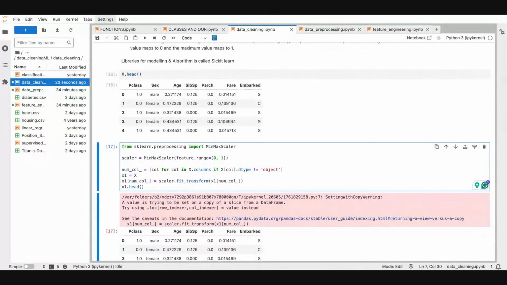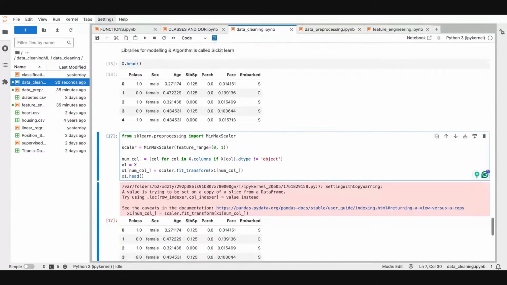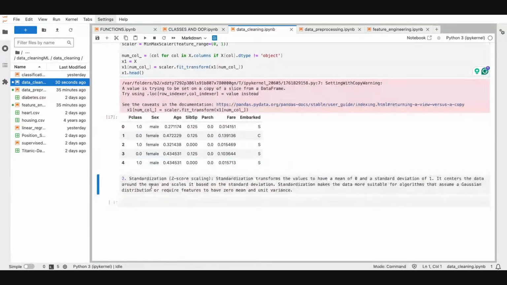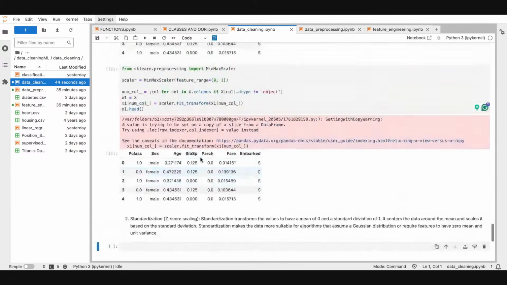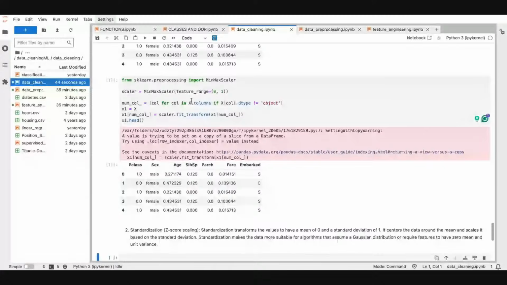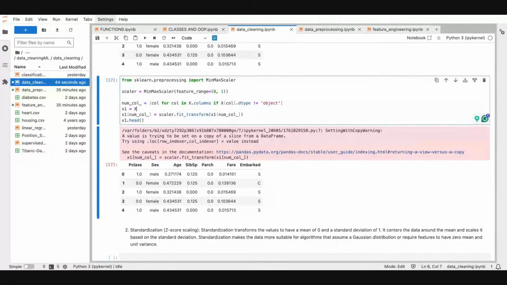You are experimenting with the process. If you are experimenting, you try out as many as possible. So the next one you can try out is scalarization. You can use the Z-score scaling. It's still going to give us a transformation value that has its mean at 0 and standard deviation of 1, so it's still going to help us. The goal of this, don't forget, is to help us prepare our data for the model.